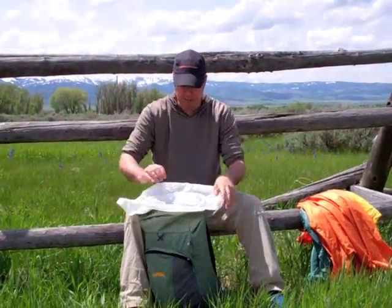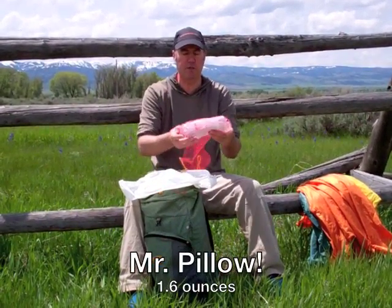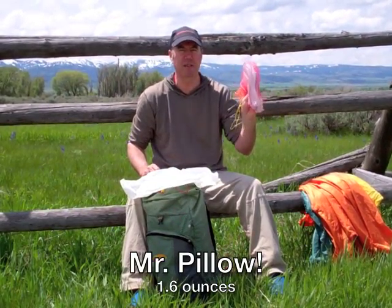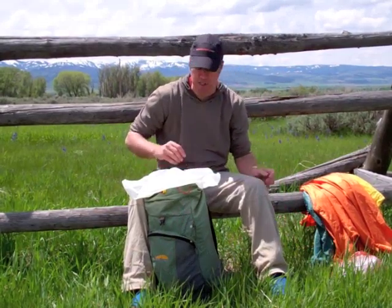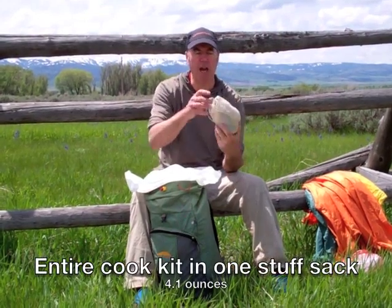So I'm going to start digging in from the top down. First thing I'm going to pull out is I just have a pillow. It doesn't look like much here. I'll explain it later in another video. It just consists of 7 Ziploc bags, and this is a mesh bag that I got grapefruit in at the fruit stand. This here, rattles a little bit, is my cook set.